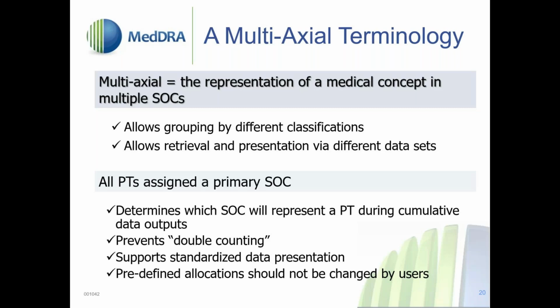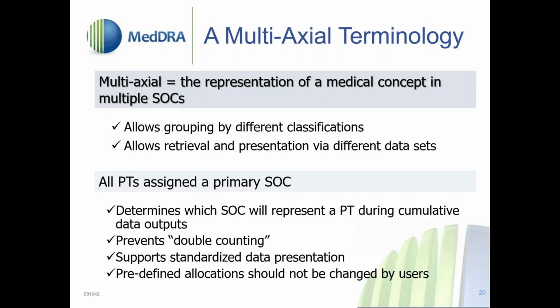The path that a preferred term takes to get to the system organ class usually depends on the site of primary manifestation. So if you have a medical concept that is a gastrointestinal concept, you would have the primary system organ class be the gastrointestinal system organ class. If you have a respiratory concept, it would go to the respiratory SOC as a primary connection, and so on and so forth.